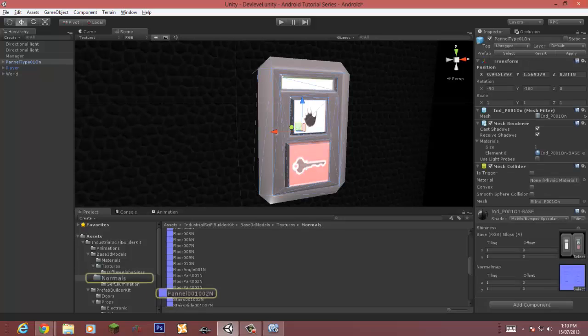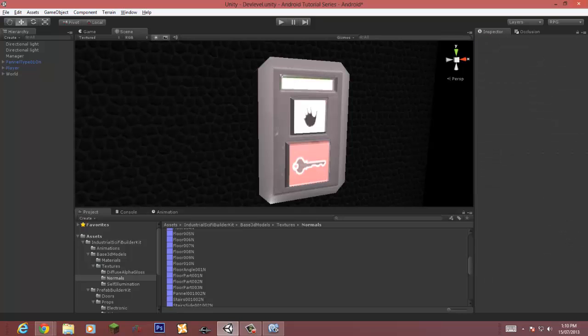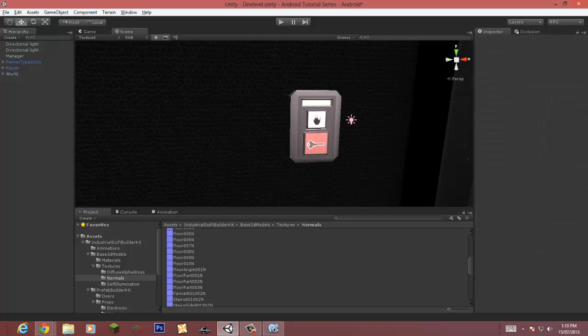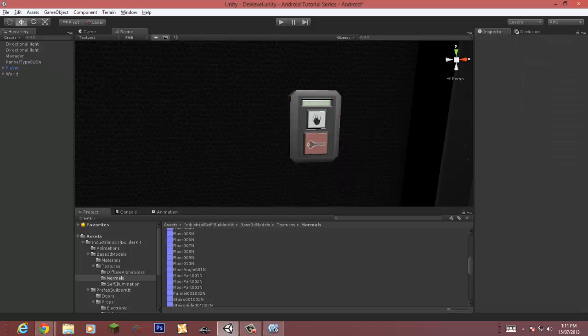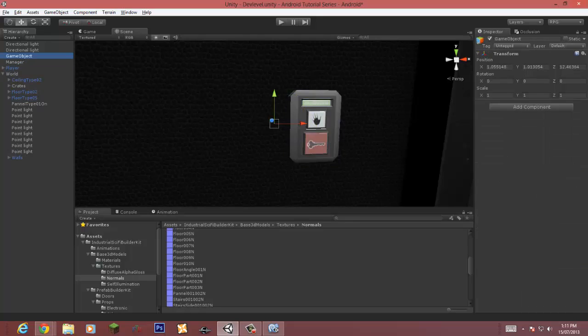So, is there a normal map? Yes there is. We'll just change this normal map as well. Repeat, trilinear, 6, 65. And then this will not be affected by, this will be level bottom. Yes. Drag this in to world. We'll just go panels.